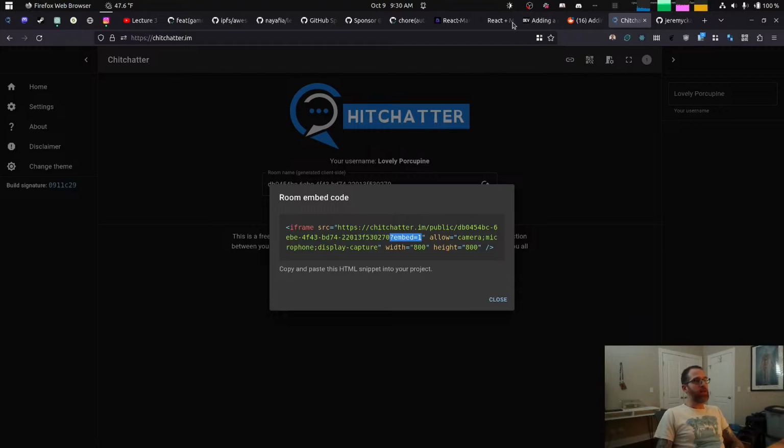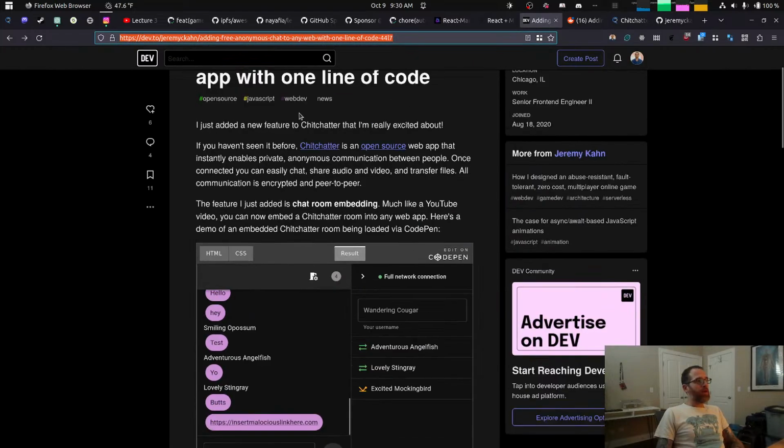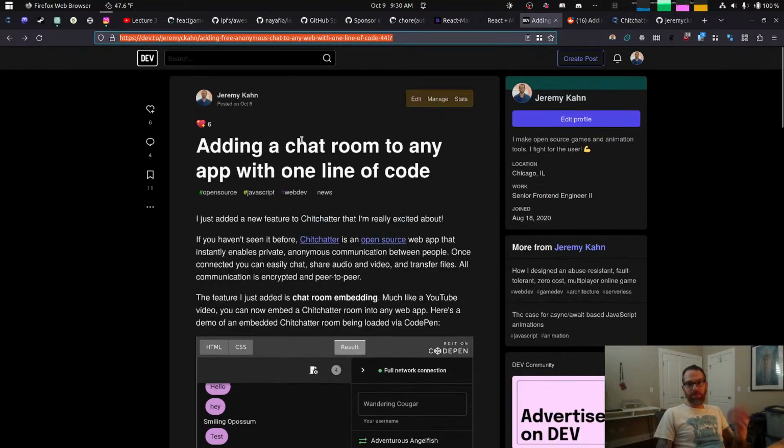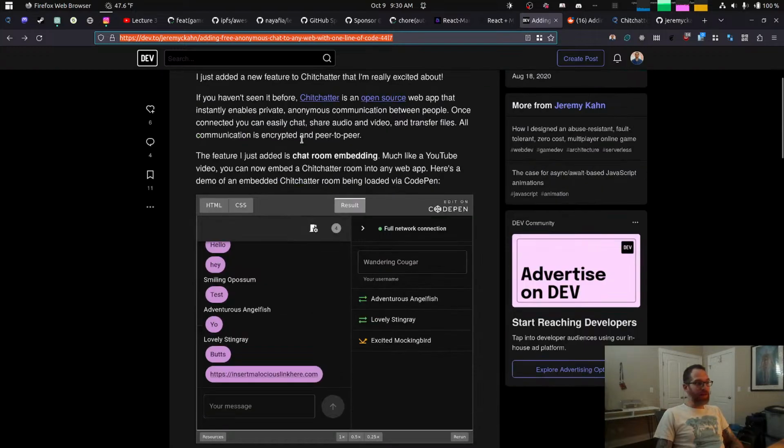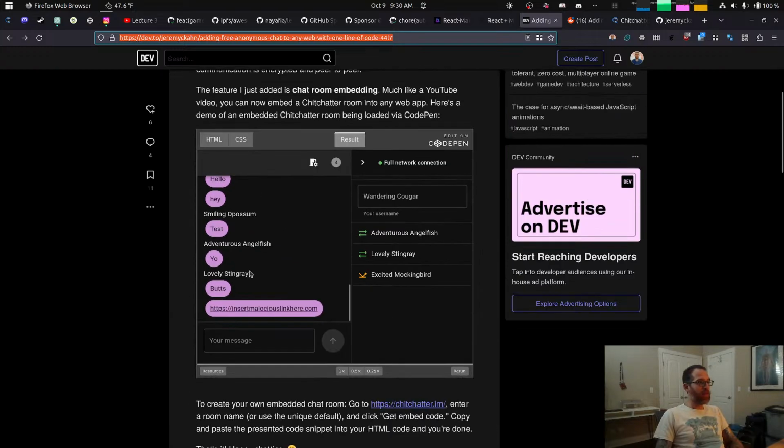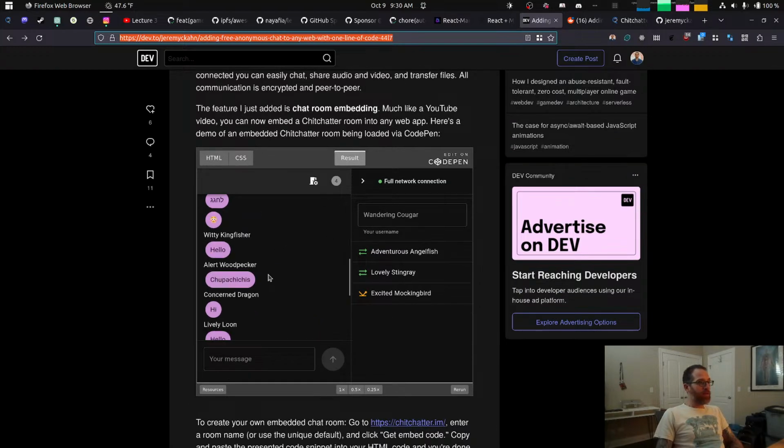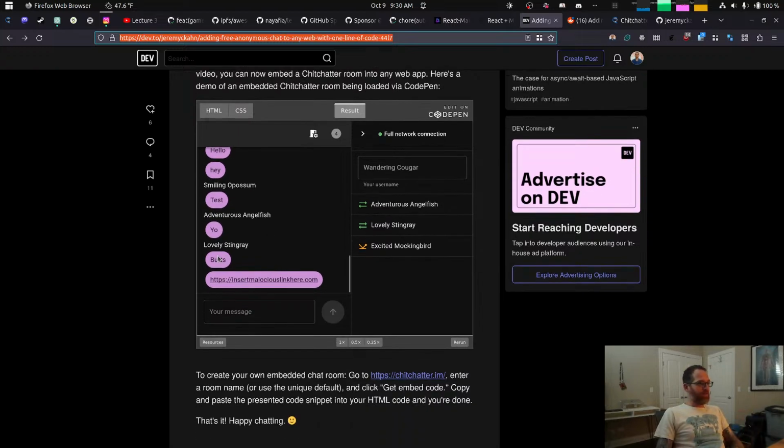going to this dev.to article that I wrote yesterday, which is just going over the thing that I'm going over now. Here's an embedded chat room, which is pretty cool. People are actually using it, which is quite exciting, and saying butts, but you know, that's the internet for you. There's no censoring on this thing, so that's the risk you run.